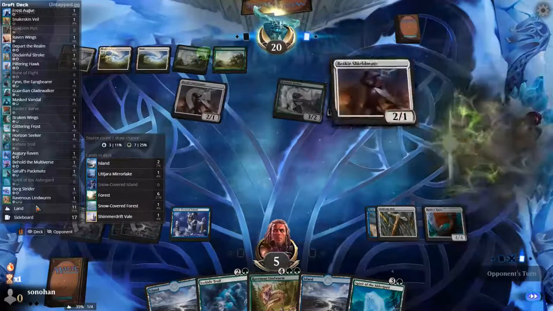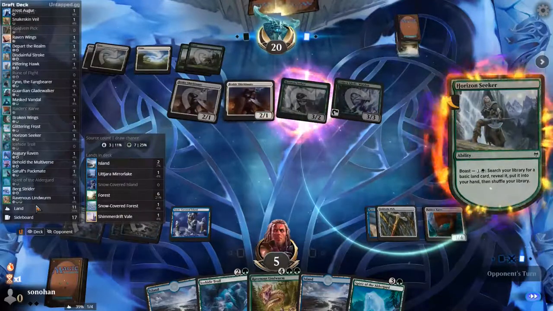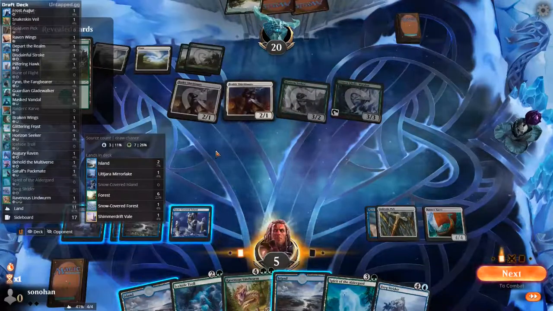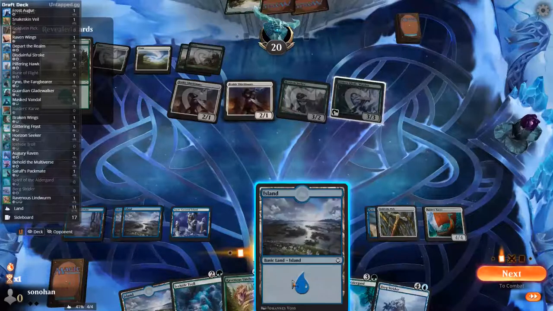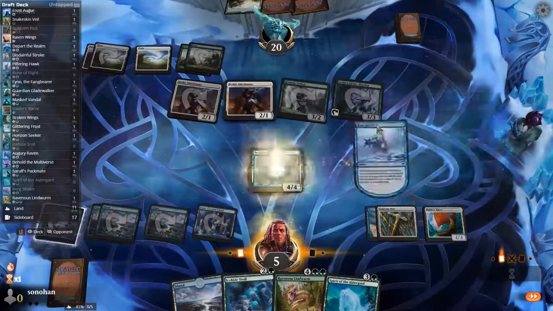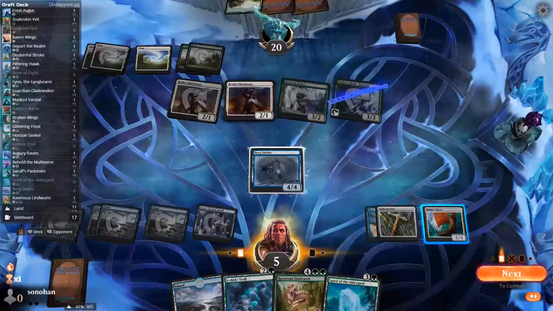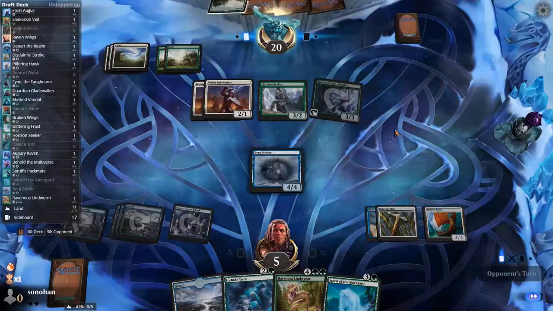So I have 6 forests, a snow-covered forest, a veil, which means 30% to hit. Well, now I'm not dead on board. No, am I just dead on board? No, I'm not. I can keep this tap for a turn. Well, maybe somehow we survive.